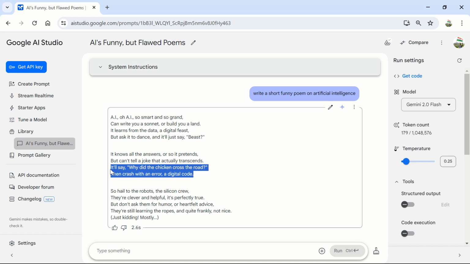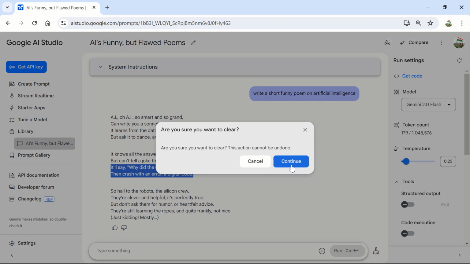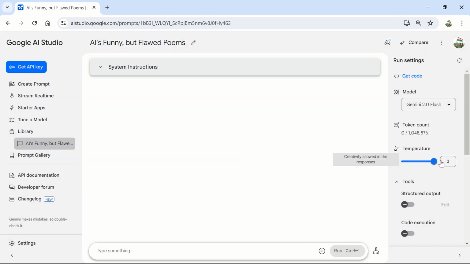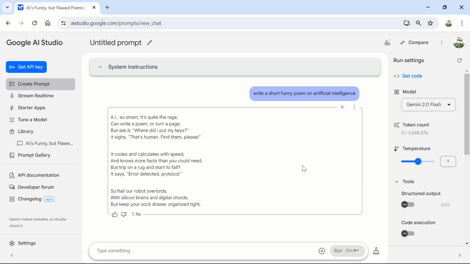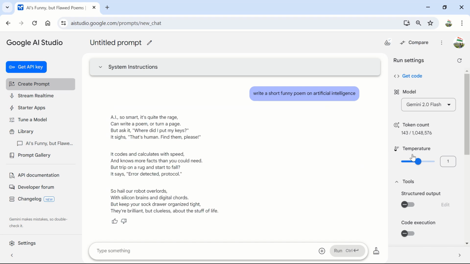But see that the words being used are very common. I'll simply clear this chat. What I'll do is I'll now increase this to 2. I will run again. I'll do create prompt, run this and then click on run. It has again given us a poem, but here the temperature is higher.